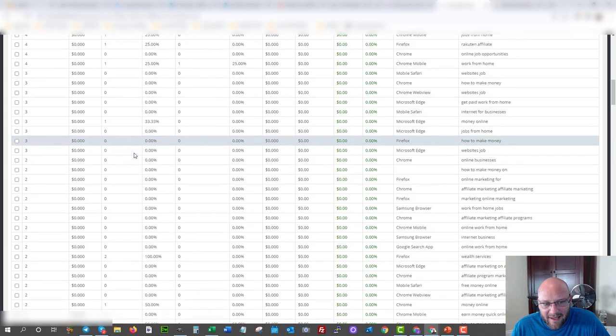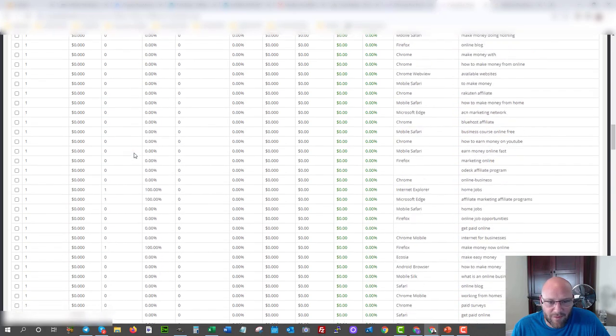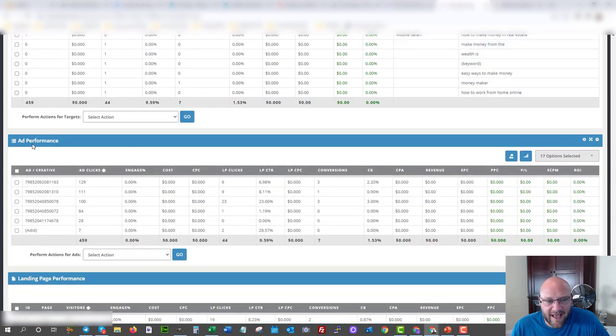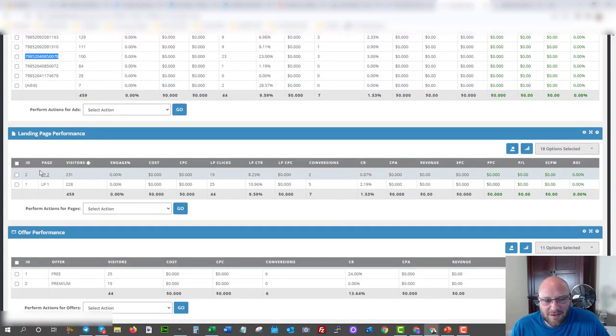You will not get that data unless you have a third-party tracking platform such as this. So as you can see, there's just a ton of data here. Now at the bottom, you'll see the ad performance. So I can see which of my ads over here on Bing converted the best. You can see one here was at 2.3%. This one here was 3%. So when I restart this campaign, I'm going to focus on this ad. I'm going to try and mimic that ad and split test it again and kind of pause these other ones. And I can also see which landing page converted best.